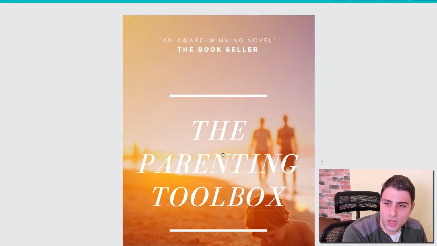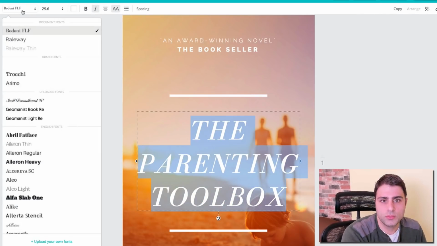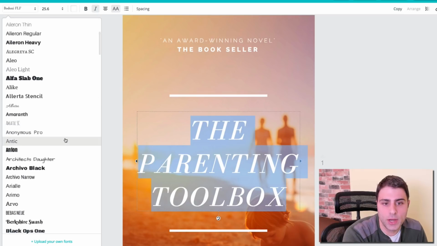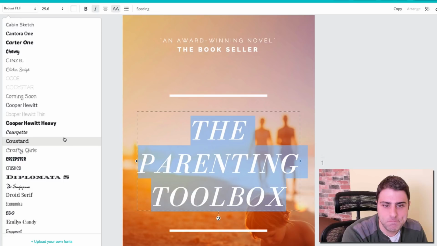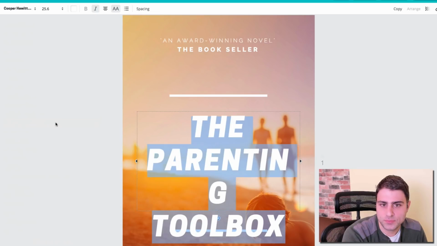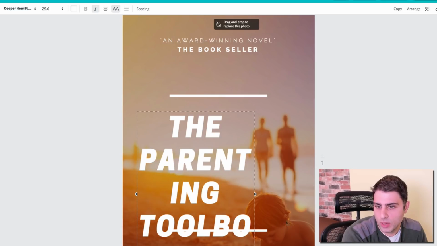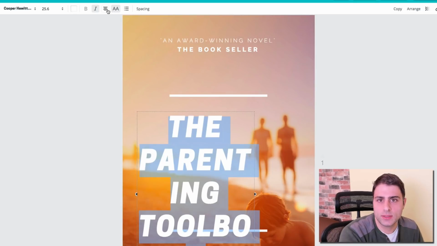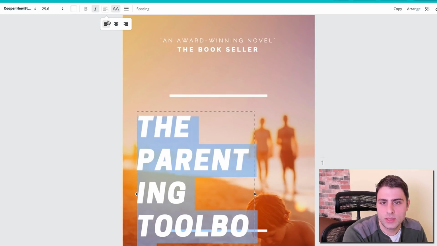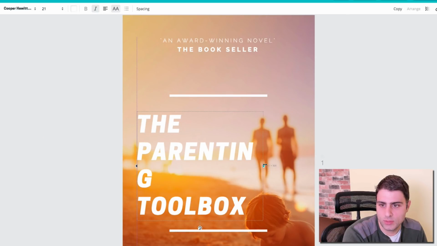So the font is okay. You know, I can play with that a little bit. I'm going to check out some of the fonts in here, and there are definitely a lot. Let's try this one here. And I'm going to resize this down. It's a little bit wide because, again, I want to make sure we see the parents, we see the child, and I'm going to edit this a little bit. I'm going to make it left aligned, and I'm going to reduce the font size because it is a bit big. Make it a little bit wider here.